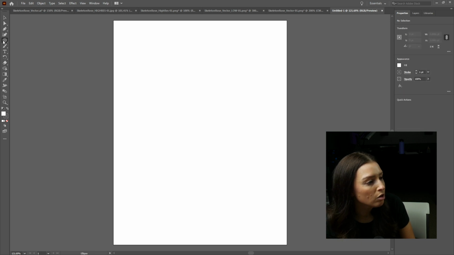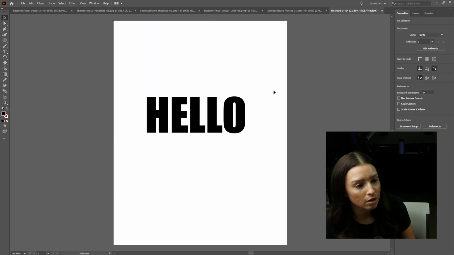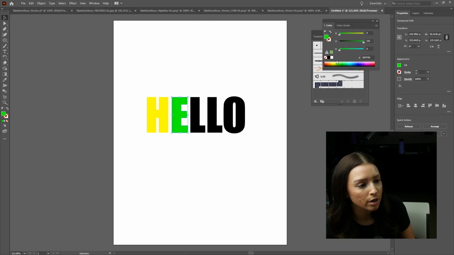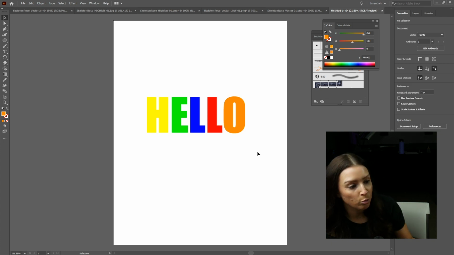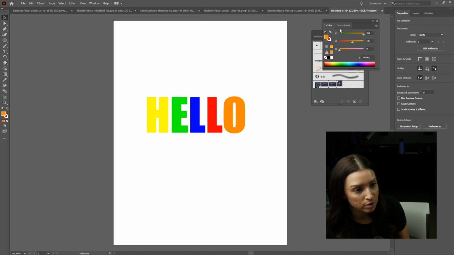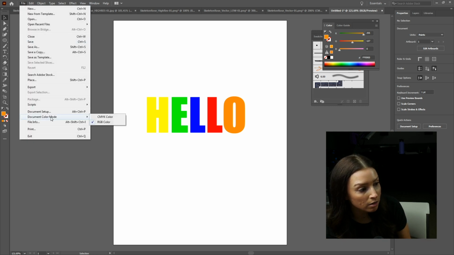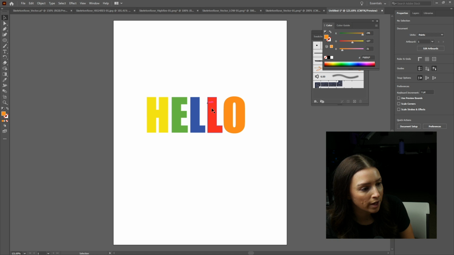Okay, so we'll just type. So you can see, super bright, super colorful. That looks awesome, right? But this is made for the web. So you see, I have RGB here. My color mode is RGB. This is not how these are gonna print. So I'm gonna show you right now switching from RGB color mode to CMYK. So you'll see here, look how flat those went. The red and orange you didn't notice as much, but these three right here definitely changed.